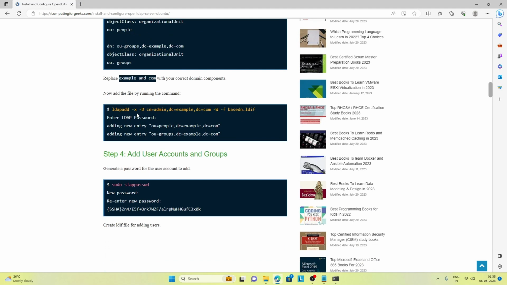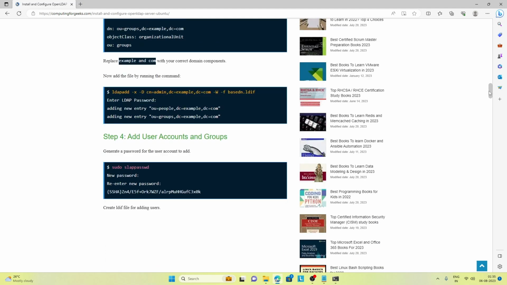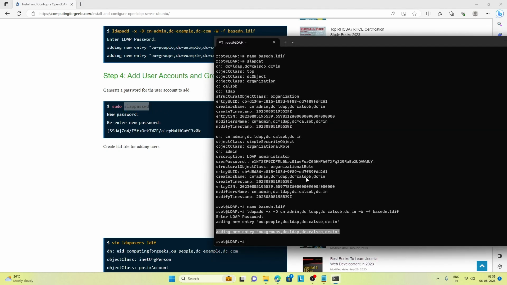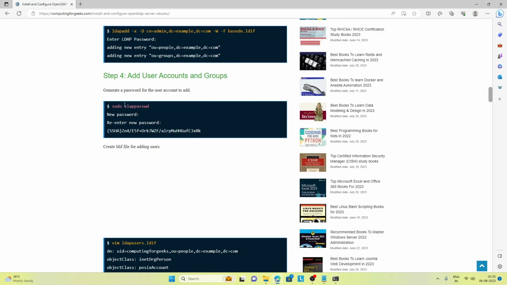To add a user, first we need to create a hashed password, because this password we will be using in our user details. So to create a hashed password, we have the command slappasswd. You can just copy this. I think it didn't get copied.